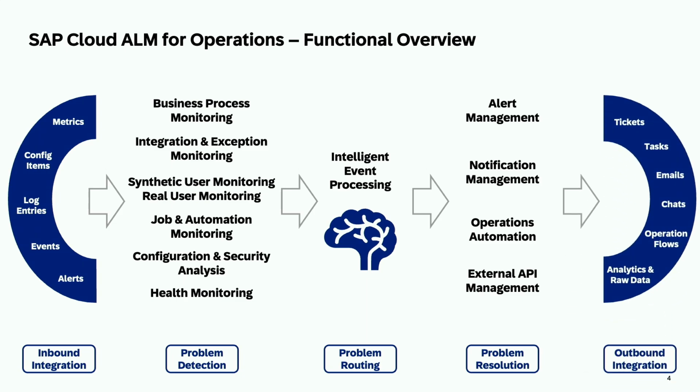And then again, the flow is already leaving SAP Cloud ALM, so we have to be hooked into the existing IT service management infrastructures of the customer. So if the customer has a ticket system of preference, we have to be capable of generating tickets in these ticket systems. If the customer has a task management established, like Jira, for instance, then we also have to enable this. If the customer prefers to work a little bit more informally via email or chat message, this is also supported. Again, operation flows you can trigger directly.